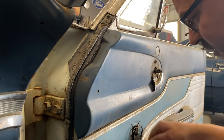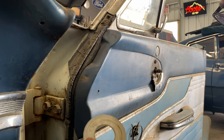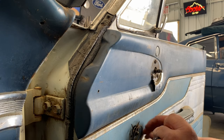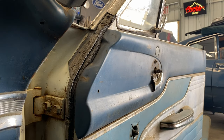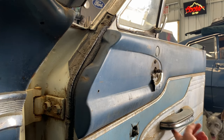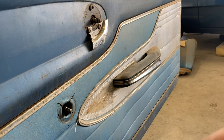Turn this. There we go. This is the plastic piece that I was talking about. That plastic piece goes like this, and it's just kind of hidden. And obviously, you got this spring. Some cars don't have this spring in there. Some do. So now we can take the screws out of this armrest, and I can get this off.